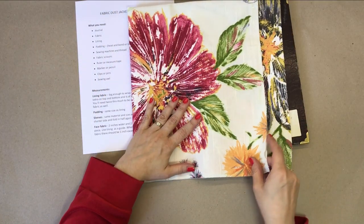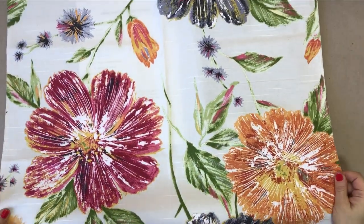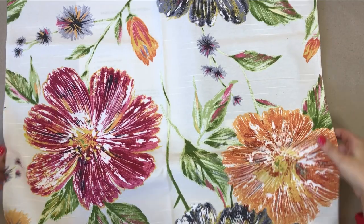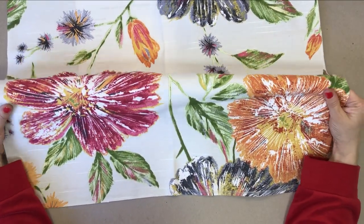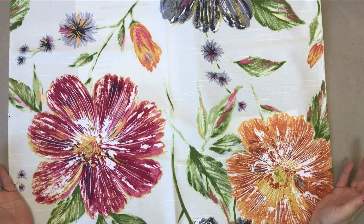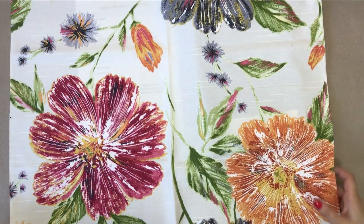Next thing we need is fabric. Here it is. I have this piece of fabric. It's not too thin, but it's not too thick either. It is upholstery fabric, but it's perfect for actually making these covers. Something like linen almost, and I love the design. So I just have to decide whether I want to use this section with the red flower, or the one with the orange flower, or even that one there. So I'll decide that later.